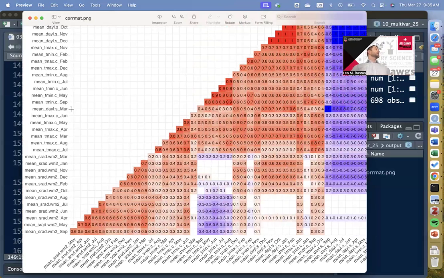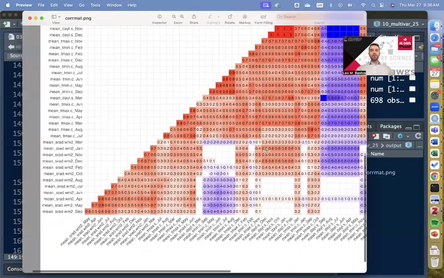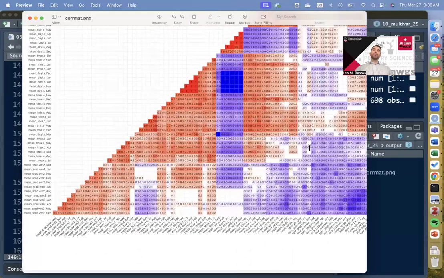So mean day length in September and March are highly correlated. A lot of these variables here, you would expect them to be highly correlated, either because it's the same variable, just different months, or because they are two variables that are correlated. So perhaps on a really hot day, you would imagine that your maximum temperature and your minimum temperature both are going to be higher. So that also correlates as well. So we see here that there's a lot of highly correlated predictor variables, and that's important to note because that could cause some issues, which we're going to explore in a second here.